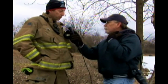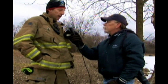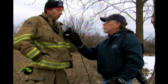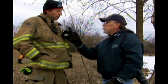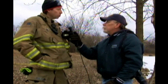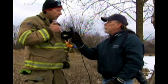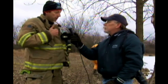Yeah, for the first 1 to 3 minutes, usually the person is shivering uncontrollably. After that, they actually stop shivering. From there, it depends on the age and the physical condition of the patient. But there's actually been confirmed rescues where people have been under the water for 60 minutes in a cold water drowning and have been resuscitated. The younger they are, the better their chances are of resuscitation because of the mammalian dive reflex.